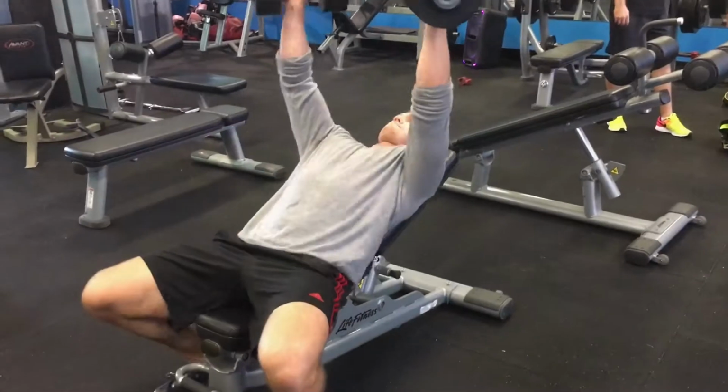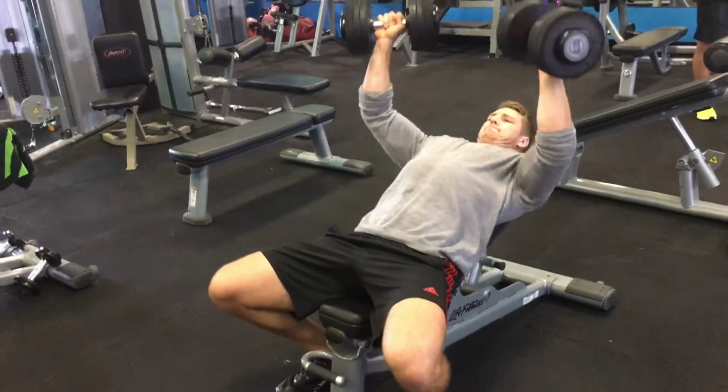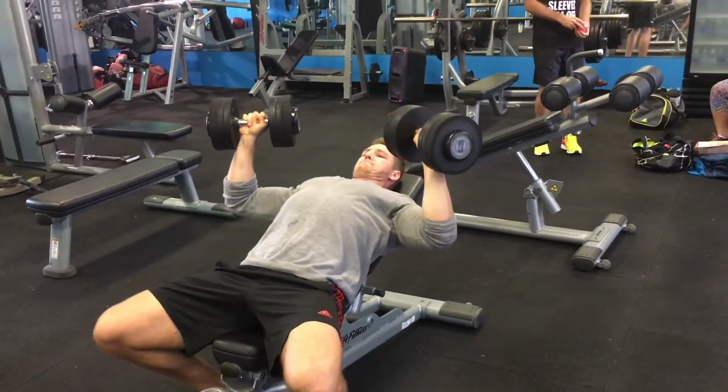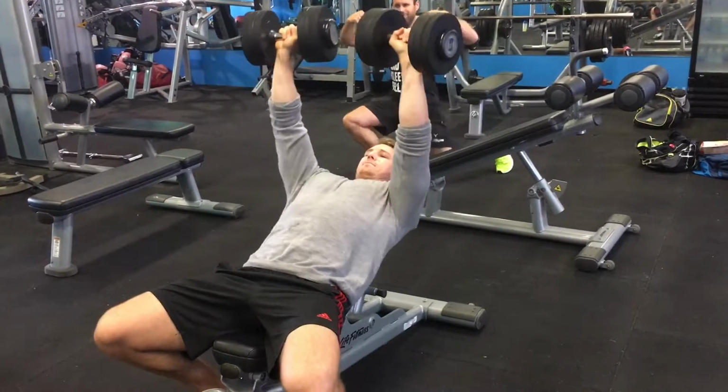And the same goes for this reverse pyramid scheme. So I went from heavy to lighter, working my way down as opposed to working my way up. Really strong position. Really, as the weight gets lighter, you really want to focus on the strong position of coming down, really focus on the time under tension.